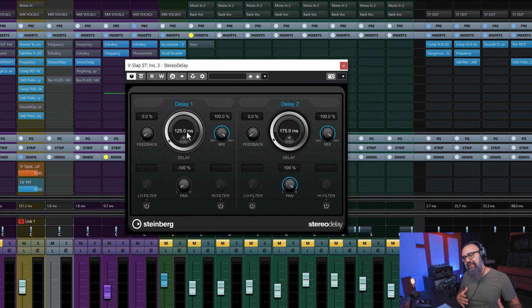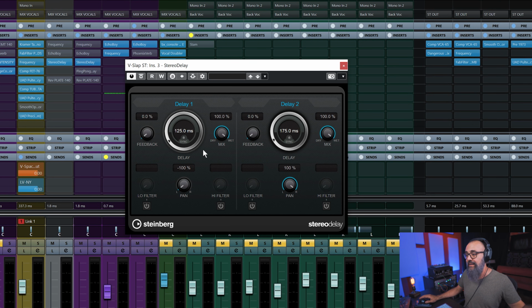Usually that will depend on the tempo of the song I'm mixing, whether it's a high tempo song or a low tempo song. I can start at 80 milliseconds and go up to 200 milliseconds and even 225 milliseconds if I want to. So that will depend on the song I'm mixing. In general, lower milliseconds will work better on faster songs and higher milliseconds on slower songs. But that is only, again, a starting point. All right, so let's start with these parameters.